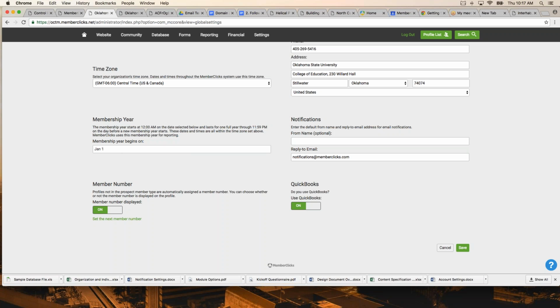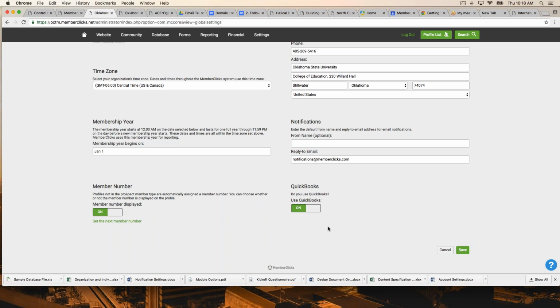Then we have your member number. So we are going to go ahead and automatically create member numbers for your members as they're added to the system. We can hide this number from their profiles. So if you don't want them to know their member number, they don't even have to know it exists. I like to leave this on because it's just a good system attribute and it's a really good way for me to import your members. So I leave it on here, but we can turn it off somewhere else and I'll show you where that is later on.